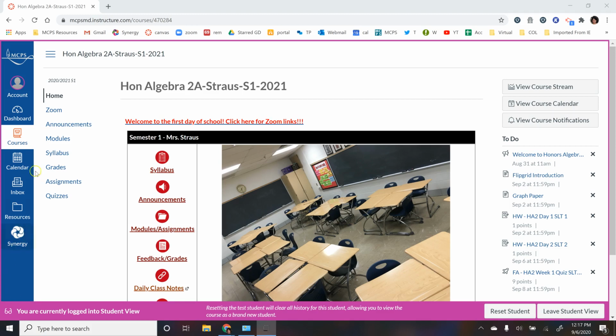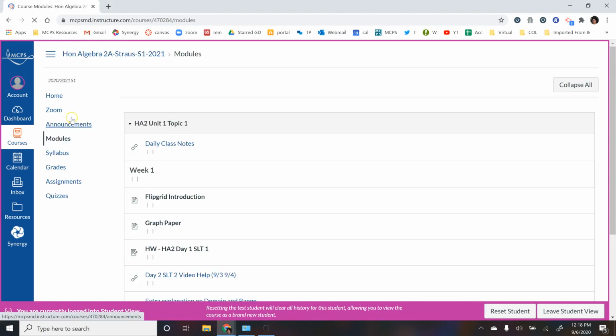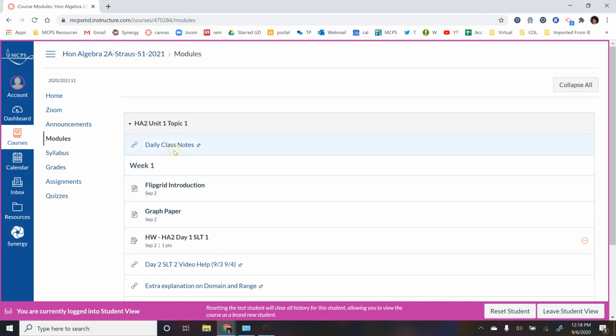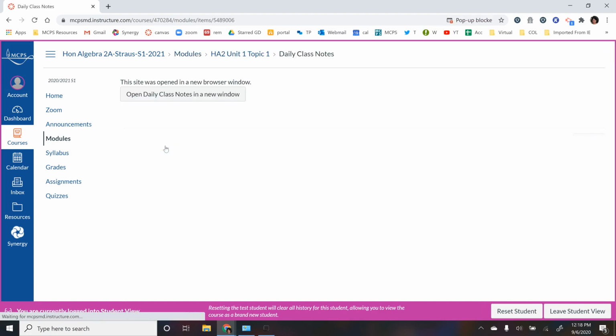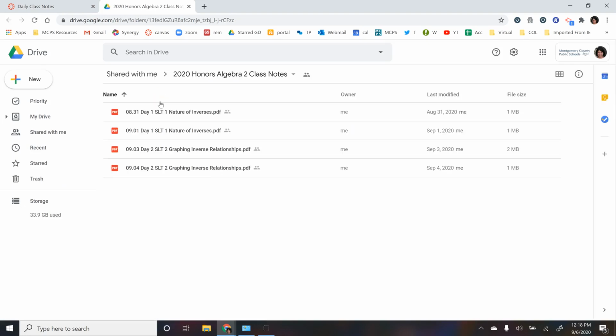During this quarter, your child can expect to get 2 live lessons a week. So if we go here under modules, you see that above week 1 is our daily class notes. So we meet, like I said, twice a week. Every class either meets Monday or Tuesday, so here's our first week, and then either Thursday or Friday. I meet period 4 on Monday, and I meet period 7 on Tuesday.